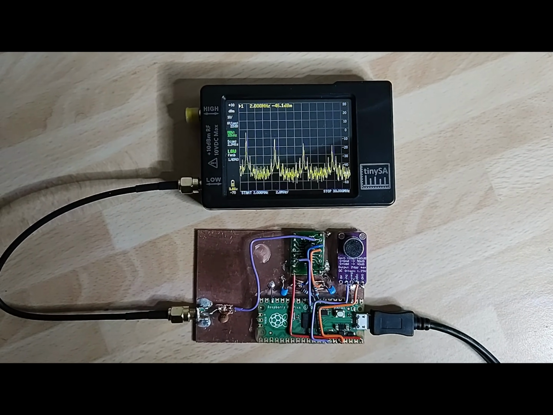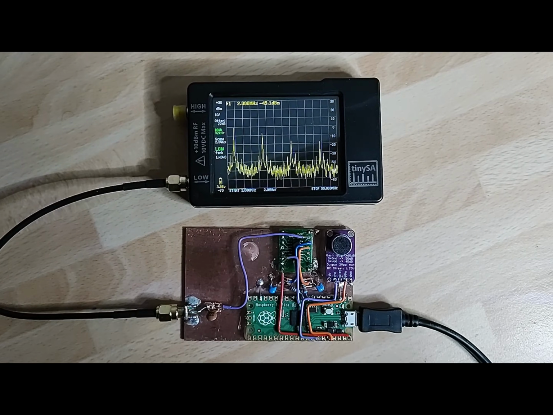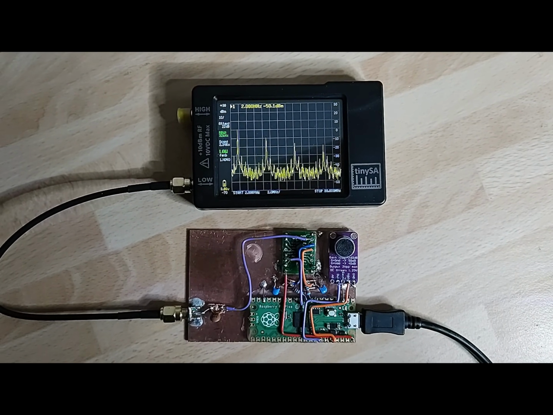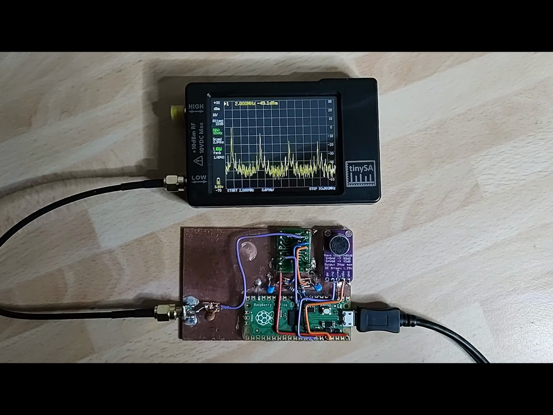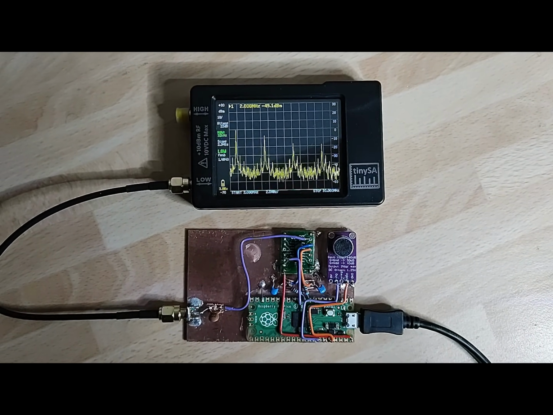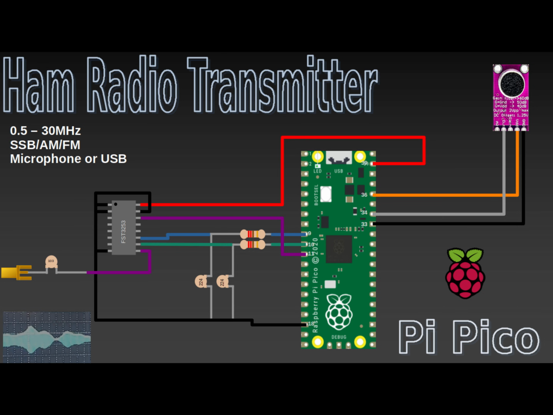One advantage of having a separate output to control the envelope is that we can drive an efficient Class E amplifier using the RF output and modulate the power supply with the envelope signal. So, we've managed to generate good quality radio signal using a Pi Pico, but there's a bit more work to do before we can use this for real. In the next video, I'm going to add a Class E power amplifier to boost the signal level, along with a good quality output filter. Then we can see how well this works on the air.